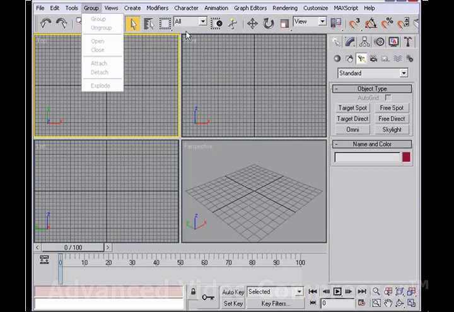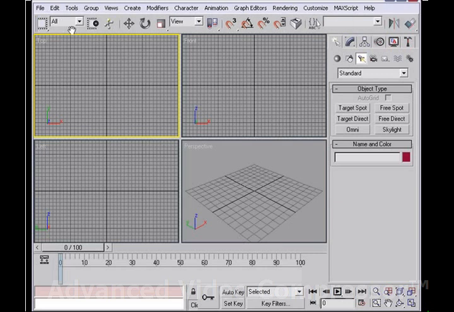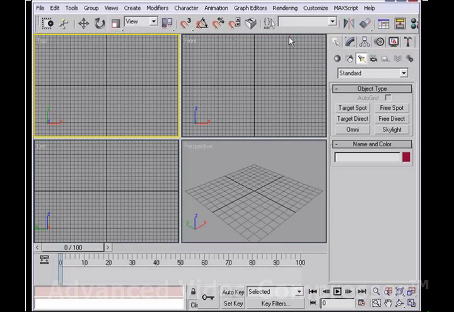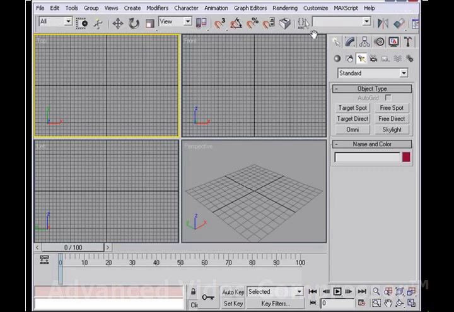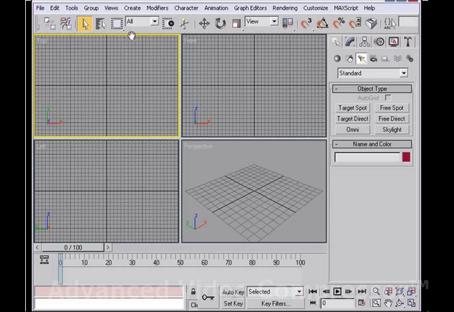Below the menu bar, you have what's called the menu toolbar, or the main toolbar. This is a toolbar that contains many icons of the most commonly used commands. One thing I'd like to point out about this menu bar is that it slides. So for instance, my screen is not big enough to show all of my menu toolbars. If you see the little hand here, you can click that and drag it to pan to see the remaining toolbars. So if your window is too small and you can't see all of the toolbars, just click your little hand and pan it to see the rest of them.